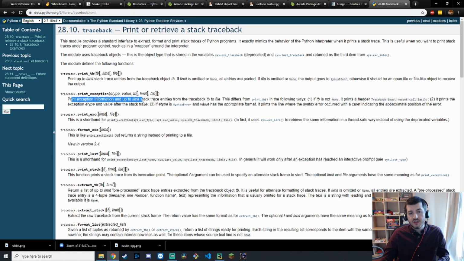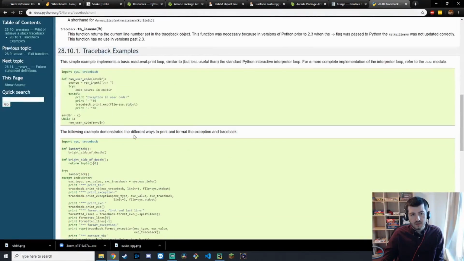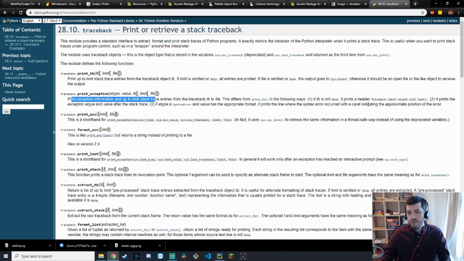Print exception information and up to limit stack trace entry. What is print TB? That's the traceback. So here we have an exception. I think that's what we want.